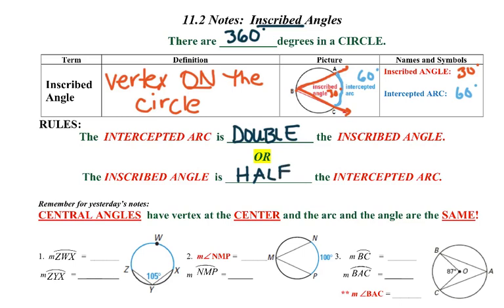So it's the same relationship that we saw with radius and diameter, right? The angle on the inside is half of the arc. But we also have to remember from yesterday that if it's in the center, it's the same. So sometimes we'll have those still from yesterday. So we'll practice our new rule first.